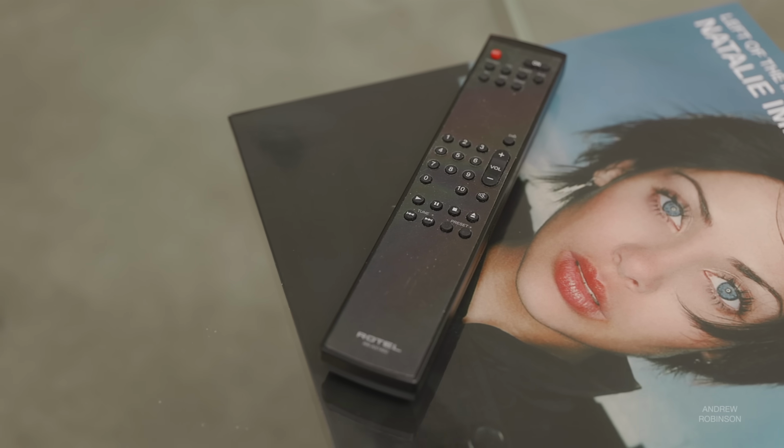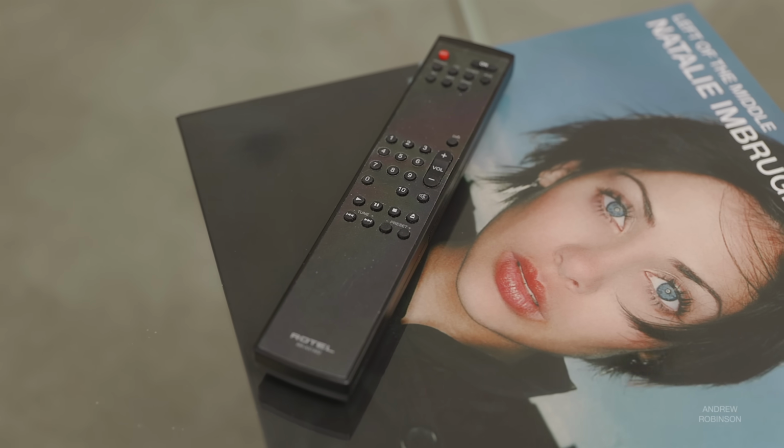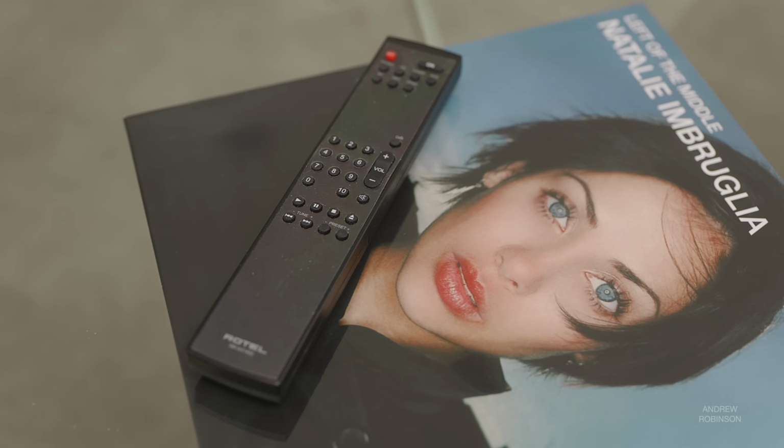I don't know. Speaking of spotty performance, I programmed my Apple TV remote to control the ROTEL, which worked great for like a week. Then it just stopped, forcing me to use the ROTEL remote for volume, input selection, you know, whatever. It sucks because I hate having to rock multiple remotes. This is just one more instance where HDMI would have come in so clutch here.